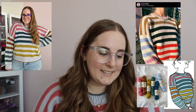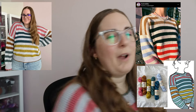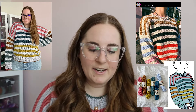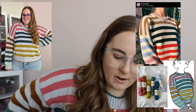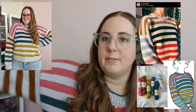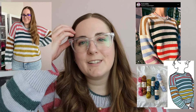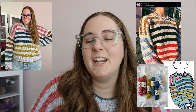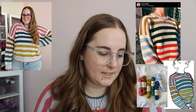My gauge was spot on — 20 stitches and 31 rows — so I'm not quite sure where that extra inch and a half went. I could have just blocked the body longer versus wider, but I'm totally fine with it. My body length from the underarm is 12.5 inches, and my sleeve is 17.5 inches from the join. I'm really happy with the sleeve length. I tend to have relatively long arms and usually need to knit sleeves a little longer, but the instructions here were really nice.